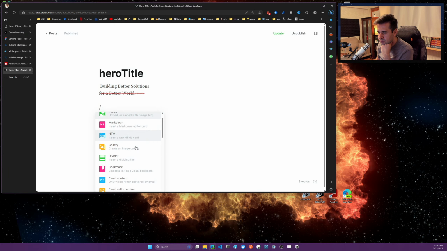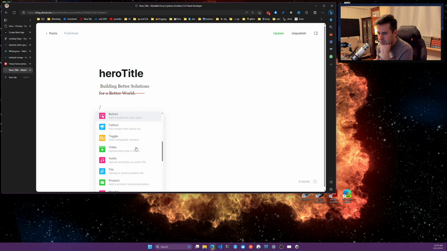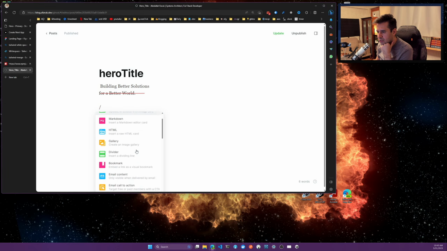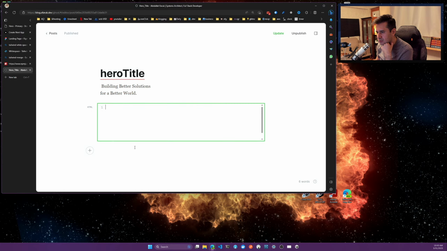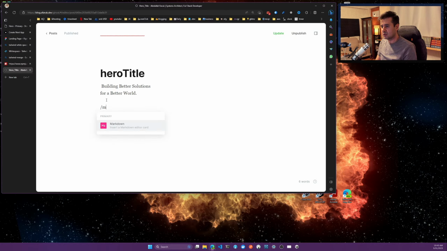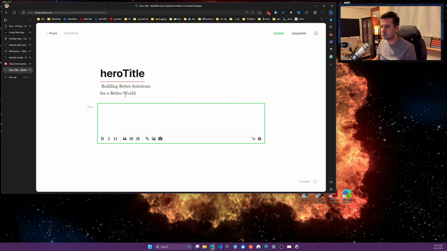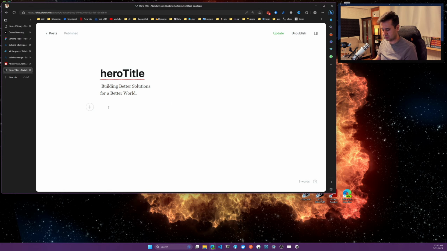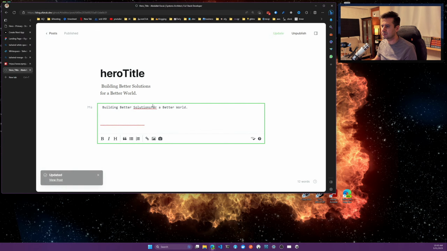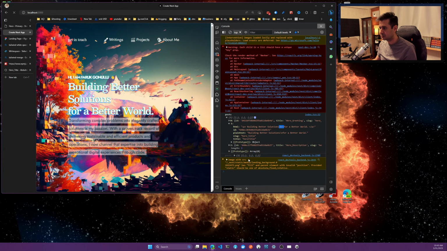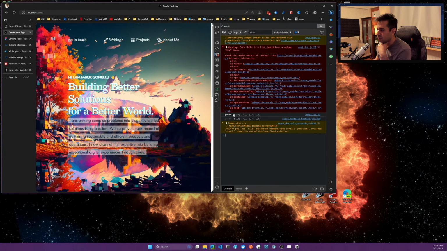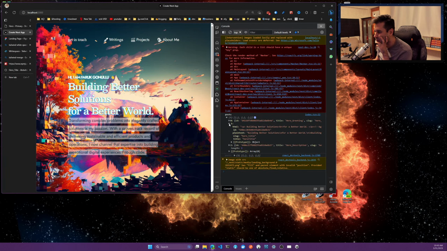We have Markdown. Raw HTML card. Ah, no, I don't want this. What about Markdown? So if there is also a Markdown, what happens? Let's fetch it. We are just seeing how we can utilize it.